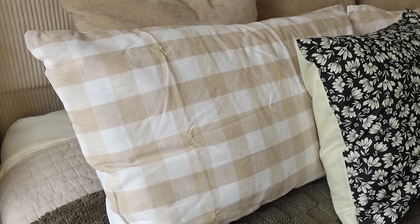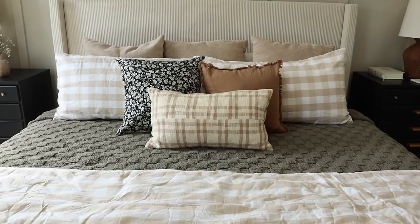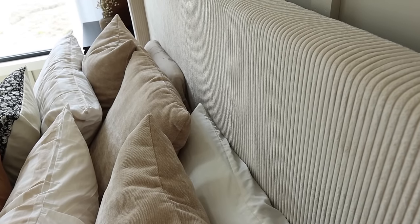I also already had a taupe quilt on hand, so I laid that down. I had some cream sheets on the bed. I kept those. I would like to look for floral sheets though. I think that would really pop against all the patterns and go really well with it. But I already had some taupe colored Euro size pillows.